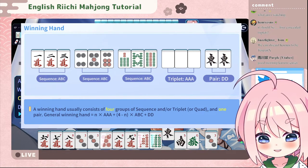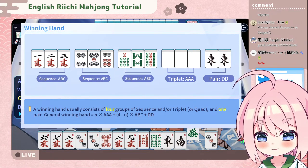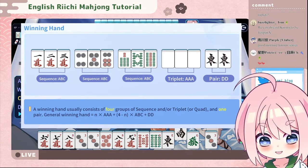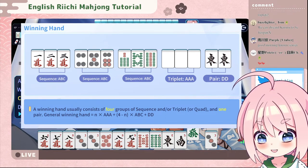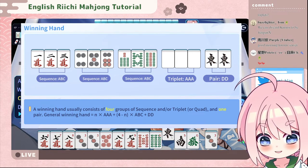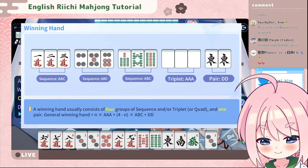Others will be some wind tiles here. Right now we have only isolated honor tiles. They are not pairs, not sequences or triplets. You can never use the wind or dragon tiles to make a sequence. Isolated honor tiles, you need to choose to either draw east again, or south again, or green dragon again, to make a triplet. The only way to use them for winning is to make them a triplet, and you are two tiles away from making it a group, so it is the least effective tile.